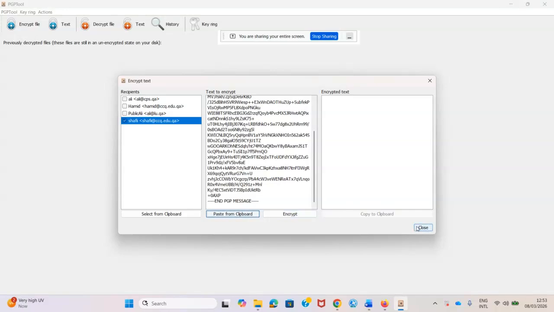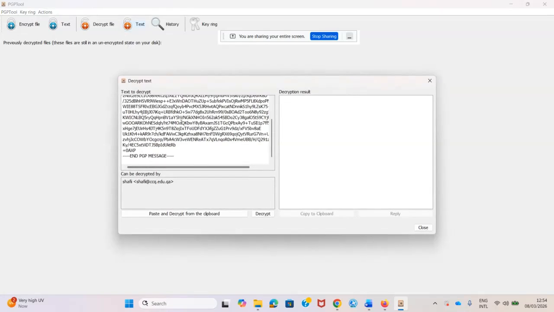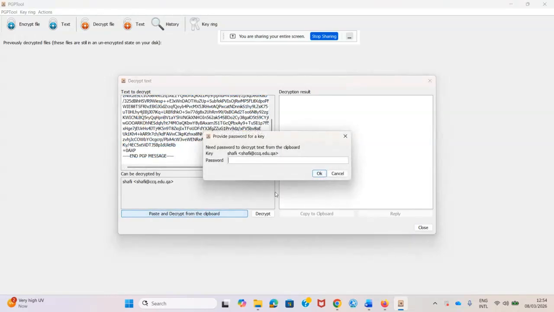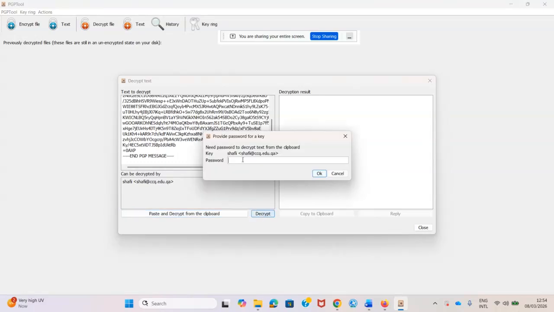And then I encrypt. No, not encrypt, actually decrypt. So I'm starting all over again. It's decrypt. So this is decrypt text. So I have it here. It will ask me now for the password.